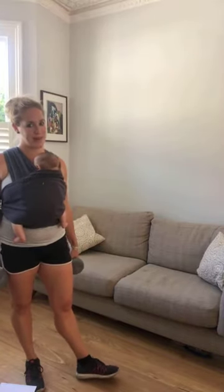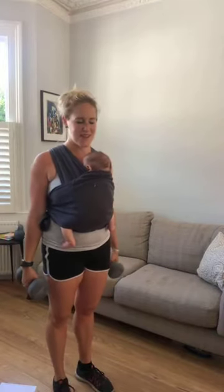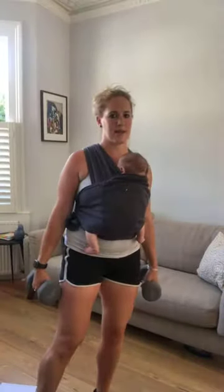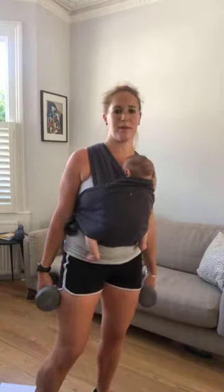Left side. Curtsy lunges with weights and a baby. Eek. Doing so well. 2, 1. Let's go. Take it back and out. Fantastic. Always keeping that core tight. Always keeping that chest up. Perfect. Looking down, checking on the baby.